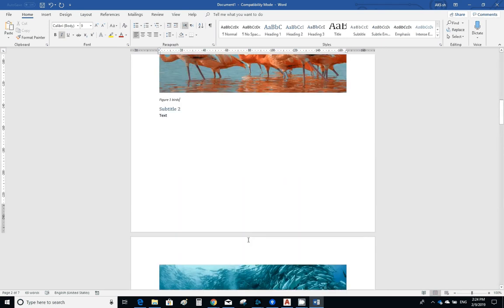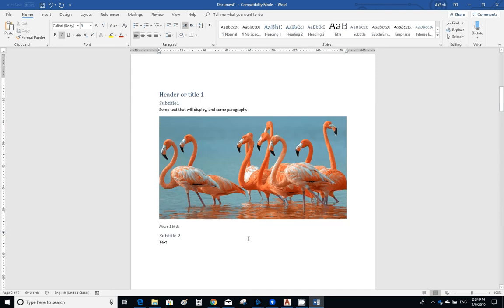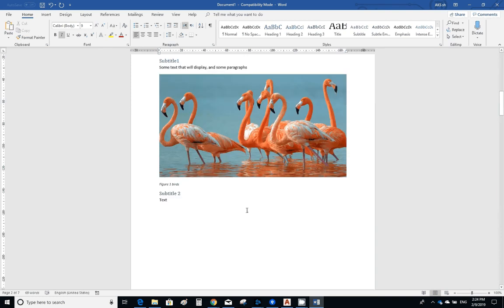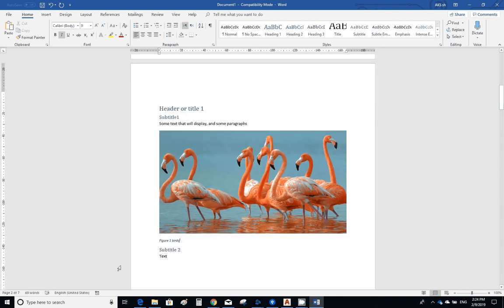So you don't need to worry about numbering the figures correctly. Once you add a figure above the previous one, it will automatically renumber the figures below. Now you can also center these figures like this. This is beneficial. Why?